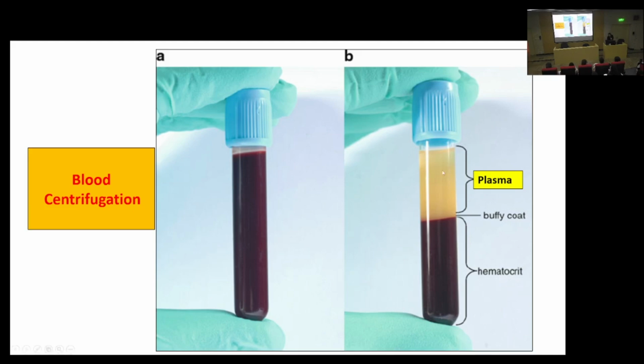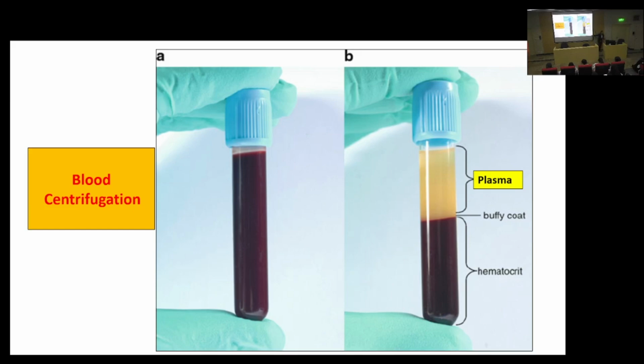All right, so this is how it would look. I do want to tell you though, usually you will get this nice separation if you collect blood in a special tube that is treated with what? Anticoagulant. Because when you collect blood from a patient, if your tube does not have anticoagulant, it will clot. It's something spontaneous. When there is stasis, the blood is not moving, this will activate the coagulation cascade and you'll get a blood clot.